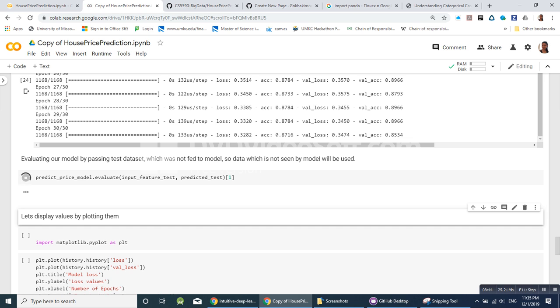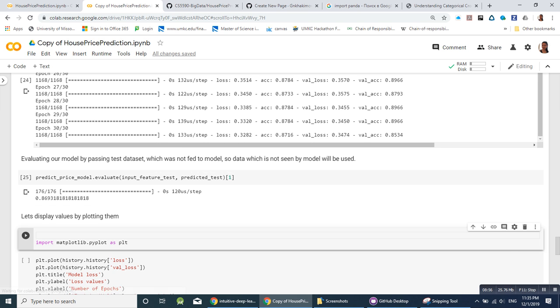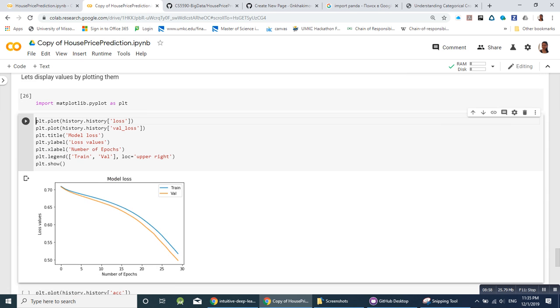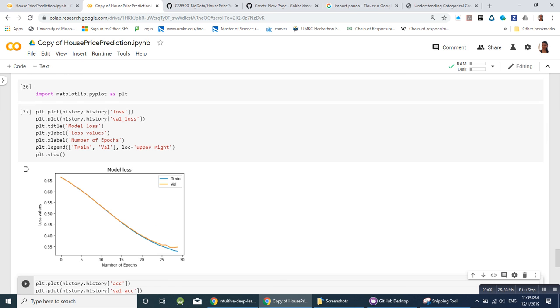Let's evaluate our model and see how accurate the results are. As we can see, it's 86% accurate, which is a good value. So let's visualize our data. Okay, as we can see, the loss is decreasing: the more epochs we have, the lower the loss value is.